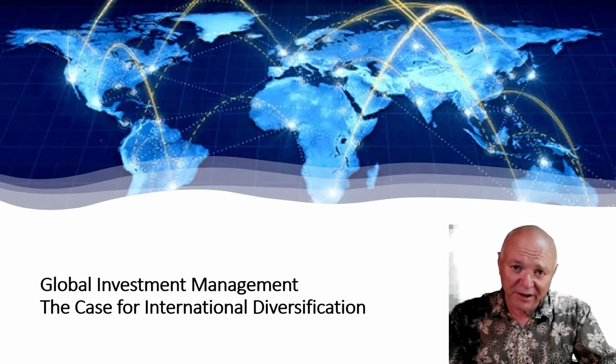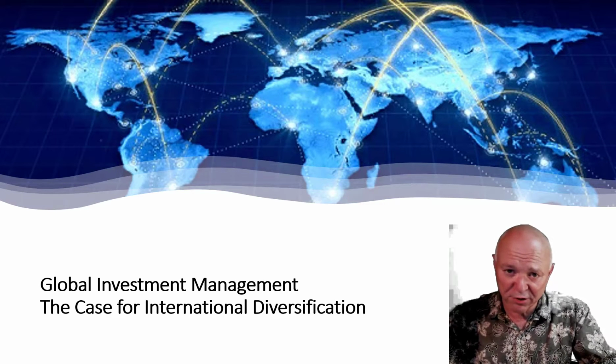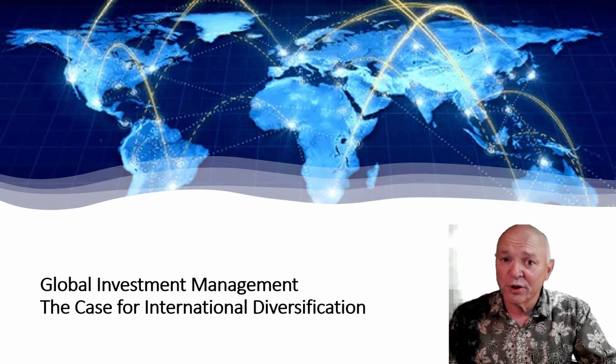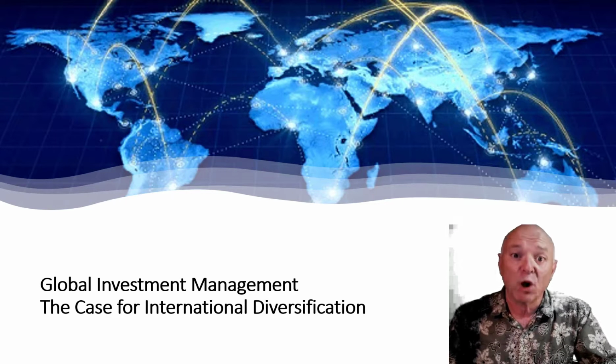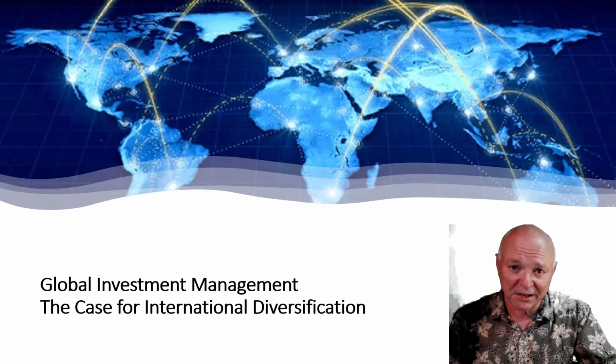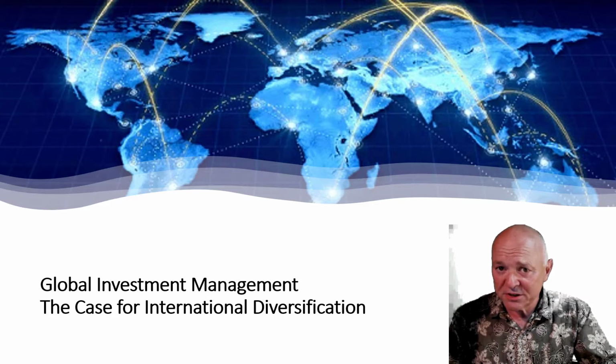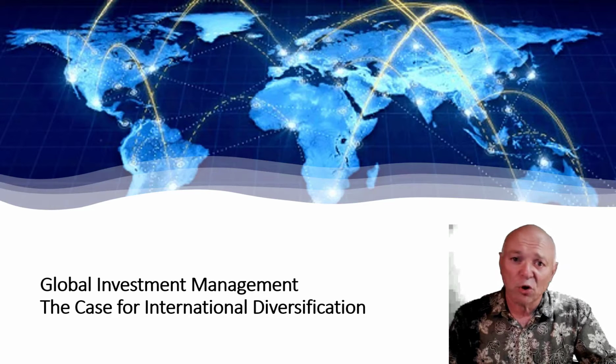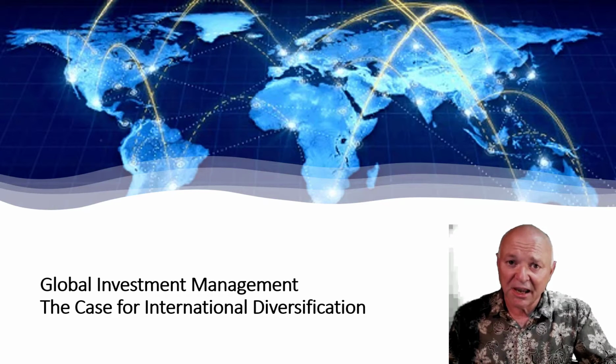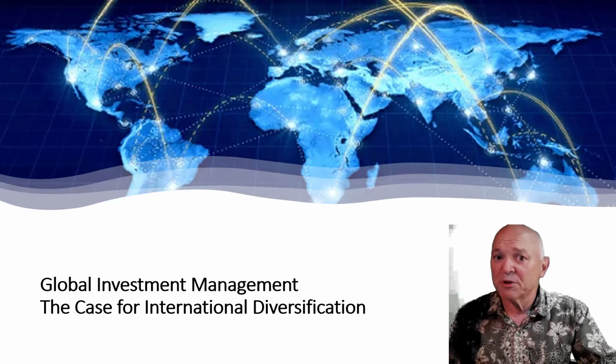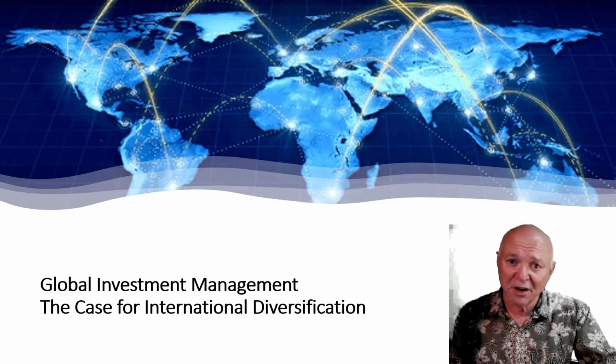I think most of us recognize, even at an intuitive level, that it makes sense to spread your investments over several different geographic areas, if for no other reason than to reduce risk by not putting all of your eggs in one basket. There are other reasons that are important as well. Among these, the lack of correlation between those markets, and also the opportunity to invest in emerging and growing markets. In today's session, we'll look at some of the pros and some of the cons and some of the risks that we can and perhaps should manage.